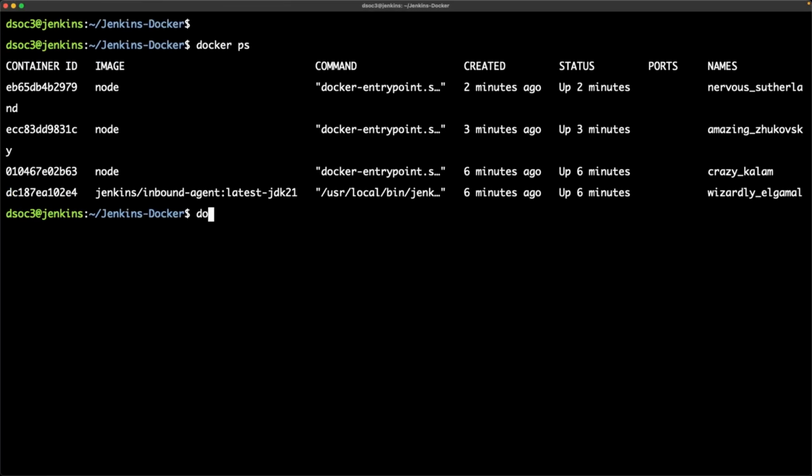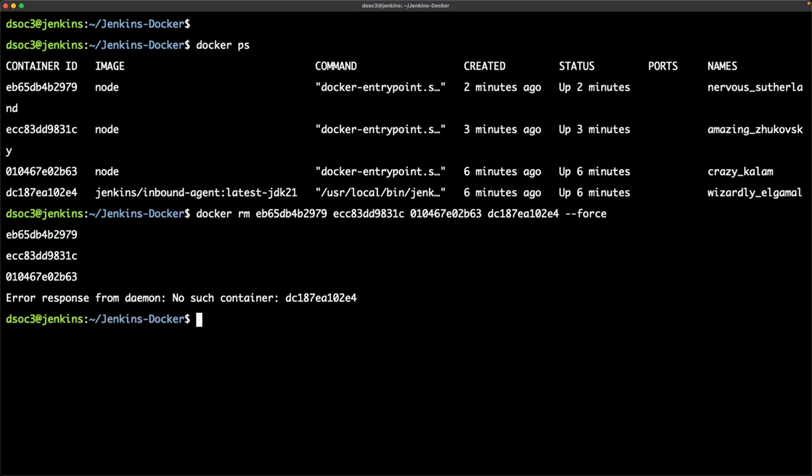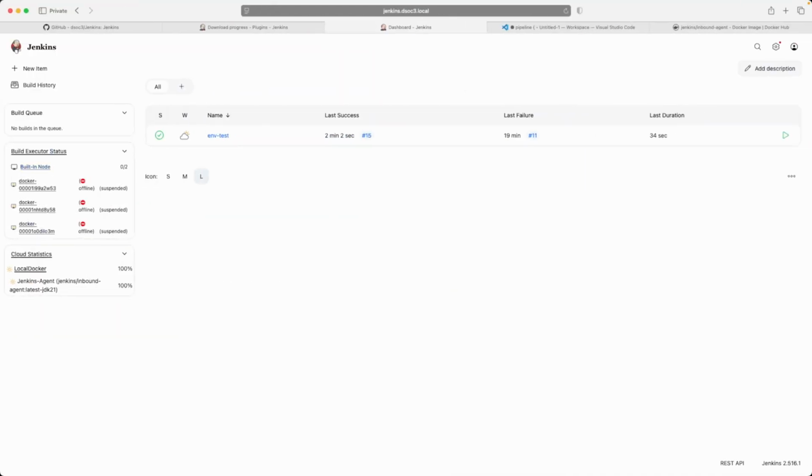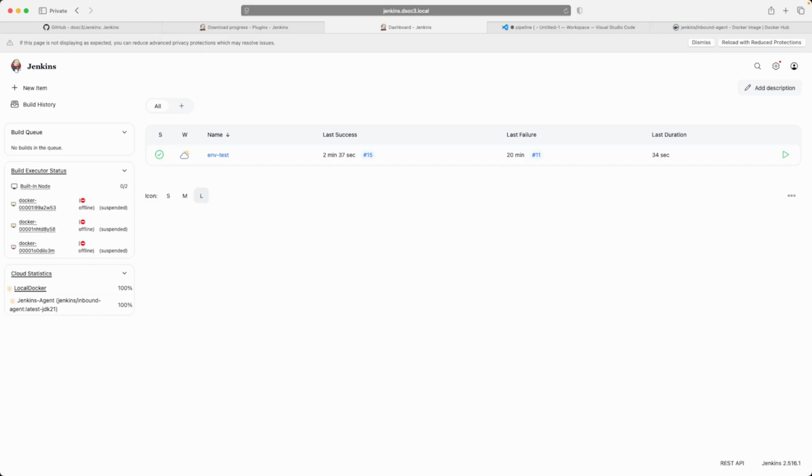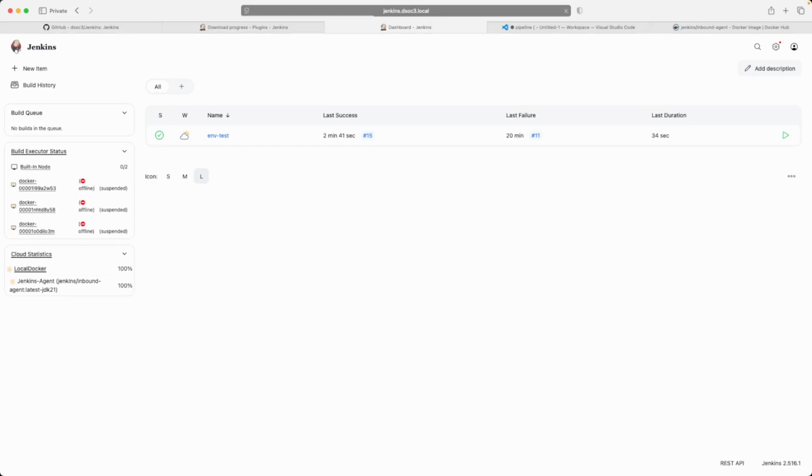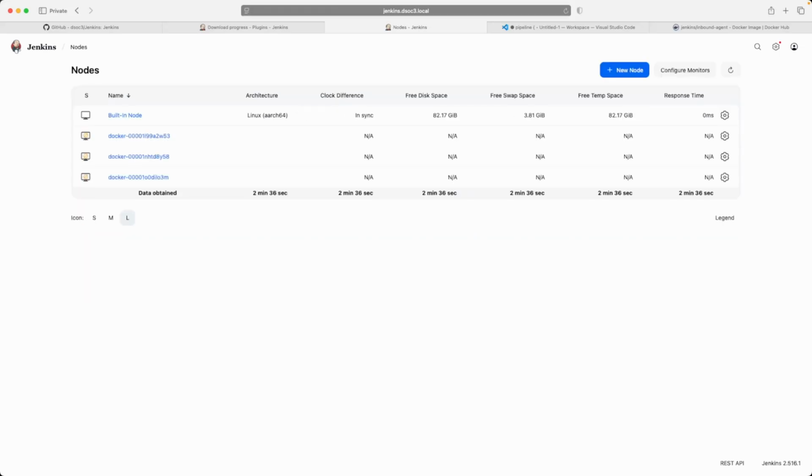What I could do is Docker rm, or let's give it some time. If it won't go, it's because the job was not executed successfully. Let me do it manually. Oh, all right, response: no such containers, so some of them are already gone. So this will go away, no problem.